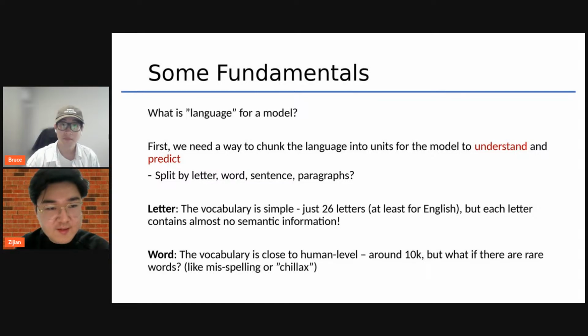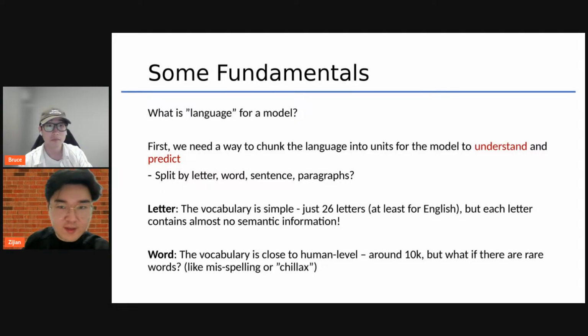New words are constantly created. For example, a word like chillax is a newly created word that is now very popular. It was probably not seen by the model, or even the world, a few years ago. Not to mention that sometimes we make spelling errors. In these cases, if you just split the language at the word level, it will give the model a very hard time to understand new words.